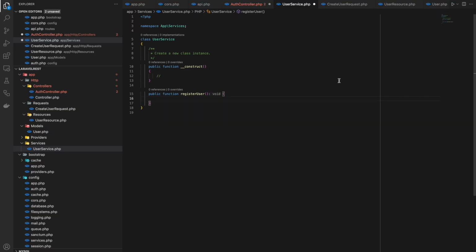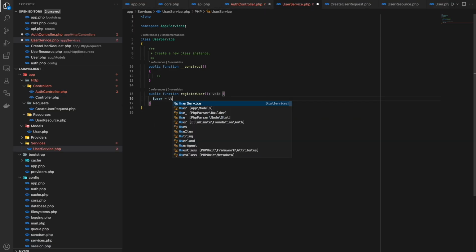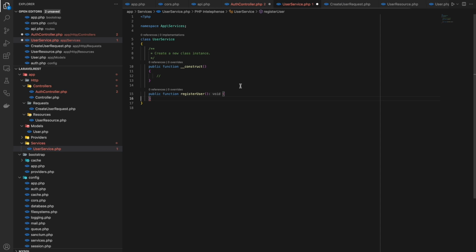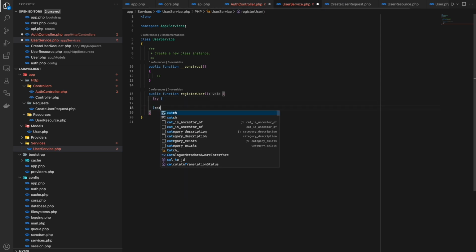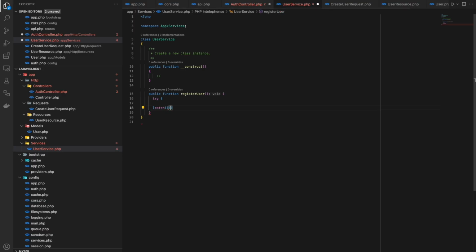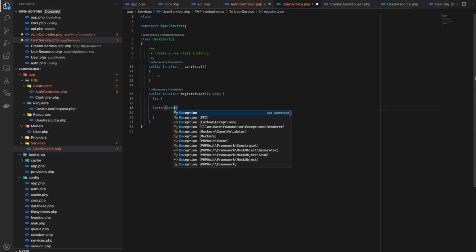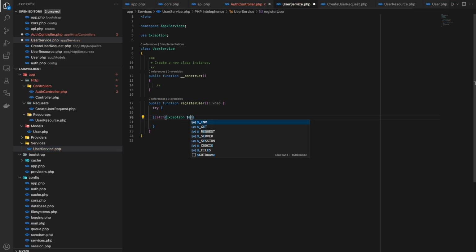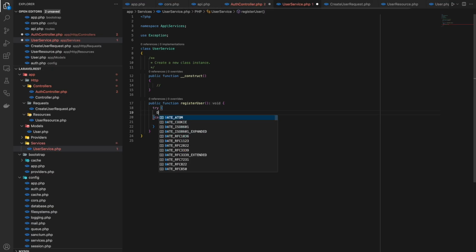Here I'll tell you two concepts basically. One would be transactions and the other would be try and catch. Try and catch I have used for when there is any exception, in that case what you have to do. So always keep your code inside try and catch and always do proper error handling. And now the second one is transactions.